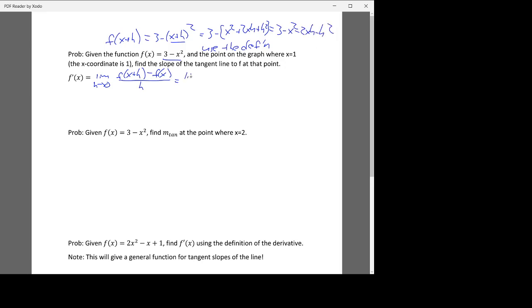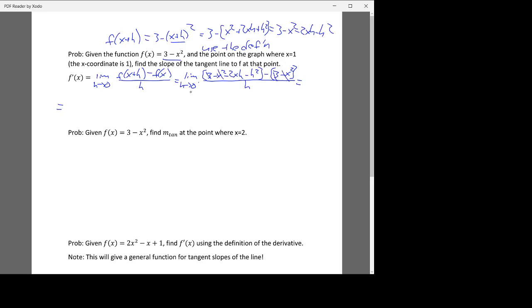So here we have our limit as h goes to 0. And on the top we have 3 minus x squared minus 2xh minus h squared. That's f of x plus h. From it we subtract f of x, which is just 3 minus x squared. And this is not going to get worse this semester. This is about as rough as it gets if you're starting to get a little brain dead from the numbers. The 3's cancel and the x squareds.